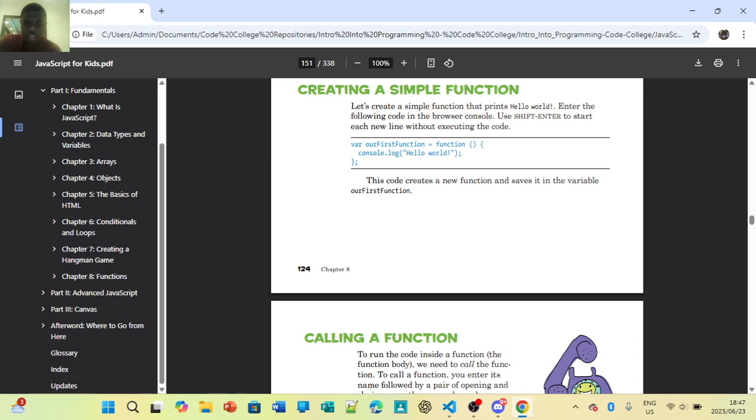Then, if you want to access the stuff in our JavaScript on our web page, we'll source it from our JavaScript to our HTML, so we can have full stack.